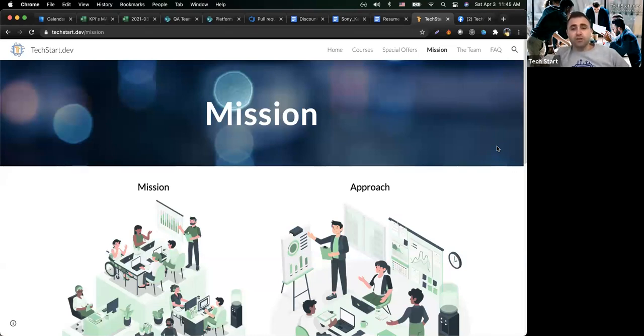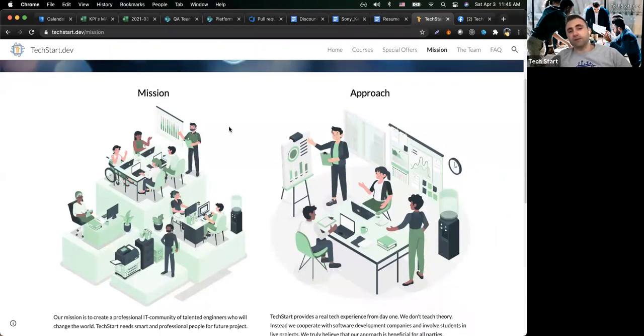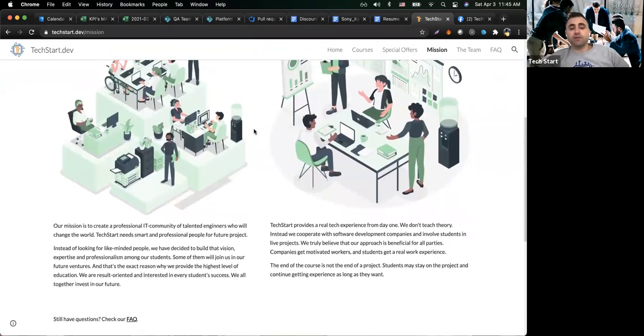I like the mission more. So recently we decided, together with other teachers who have experience from other schools and a similar vision, to start this school, TechStart.dev. What you can expect from us is a lot of webinars about interviews, about resumes, and some free courses. So we have a mission. All the teachers we have used to teach people at other schools, and they left and joined this school.